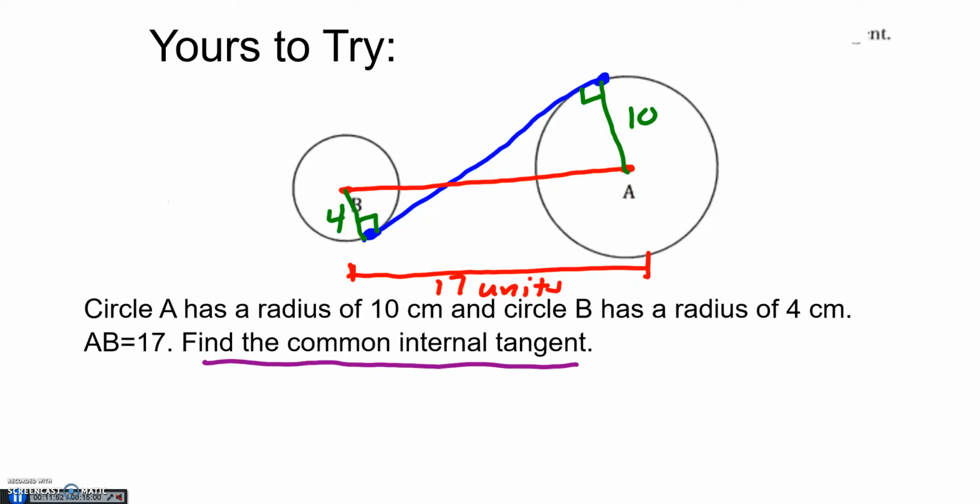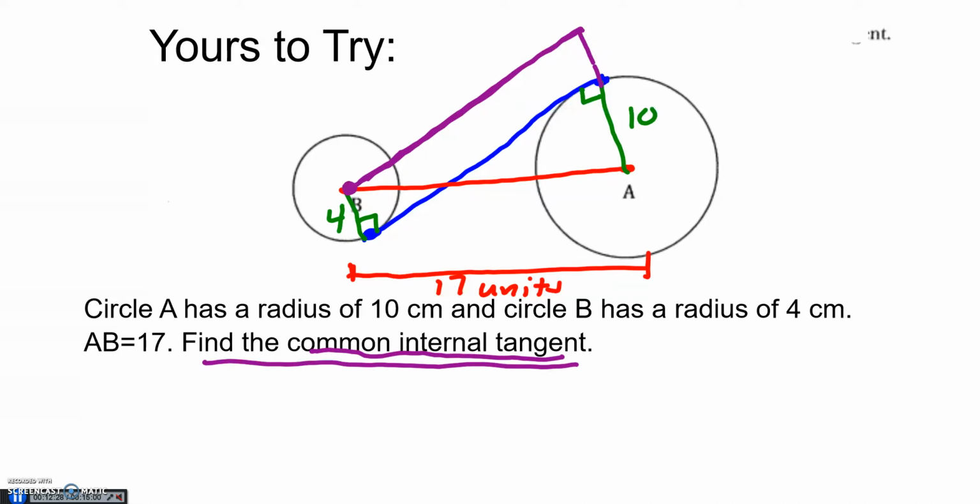So my next move is to, from the smaller circle center, draw a line that is parallel to the tangent that you want to find. Because I'm trying to find this common internal tangent, that is in blue right now. So to the best of my ability, I'm going to draw a line from the smaller circle center, parallel to that blue line. And then because I want to make a rectangle, I'm just going to connect it down like that. I'm going to try to be a little bit more neat about that. Connect it down. And let me erase this piece here.